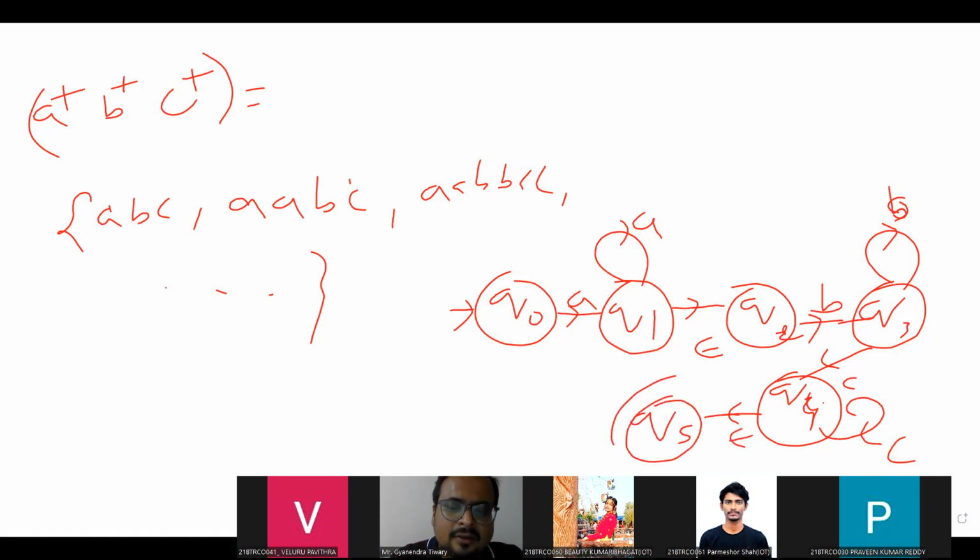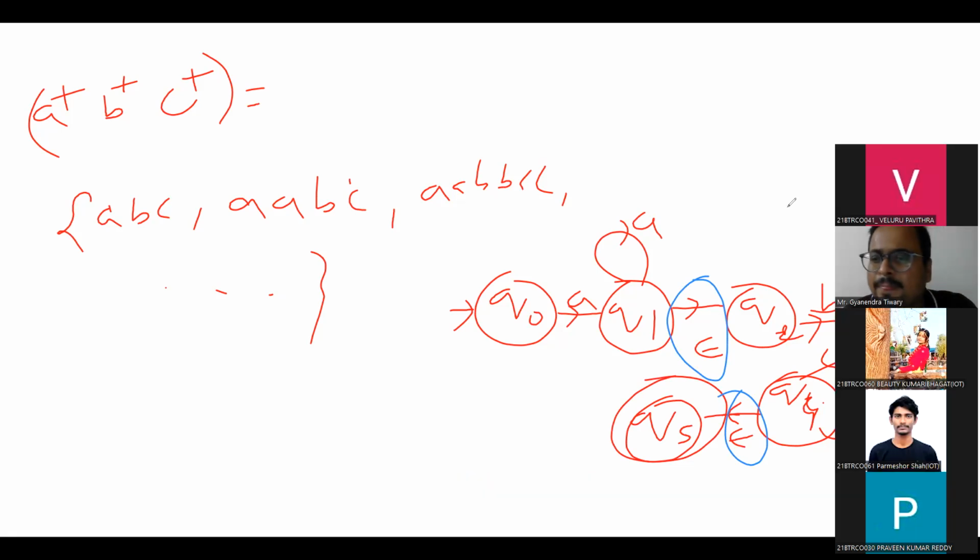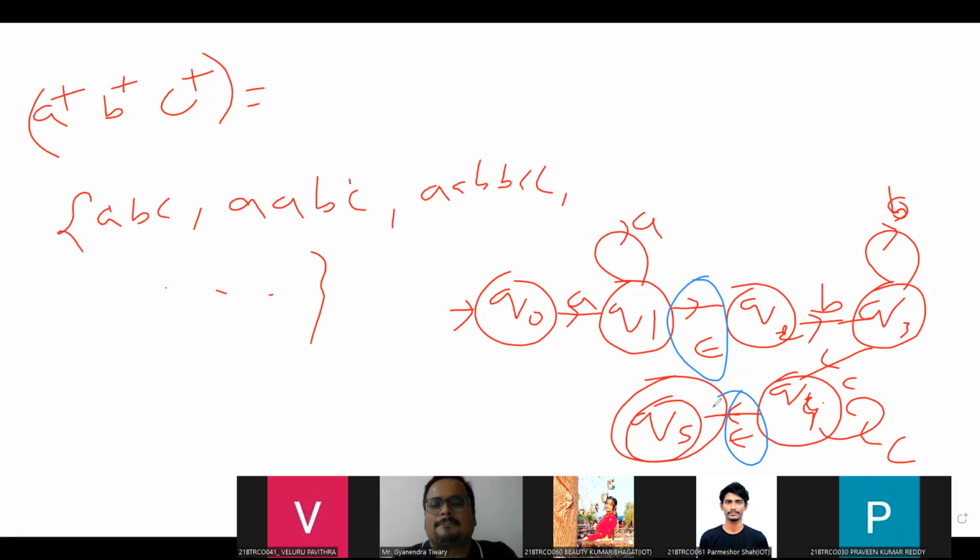Okay. Can you tell me now the purpose of these epsilon moves? Even without epsilon, you can just come to the final state.